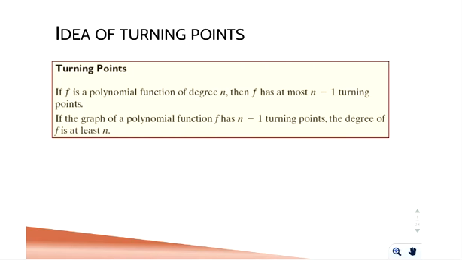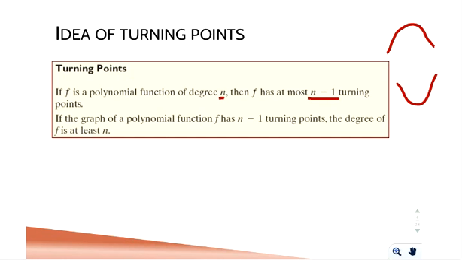All right, now the idea of turning points. Now this is really cool because we can go both ways. If we have a function and we look at its degree, then we know that on the graph, it's going to have at most n minus 1 turning points. Now a turning point is just a place where it turns around. Like you're chasing it from left to right, it's going up, it goes down. It's going down, it goes up. That's all it is for a turning point. It's just the maxes and the mins.